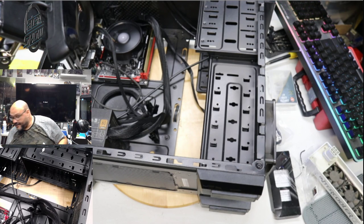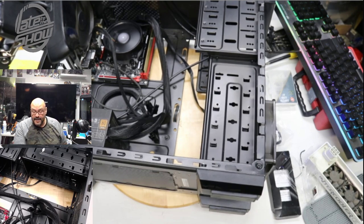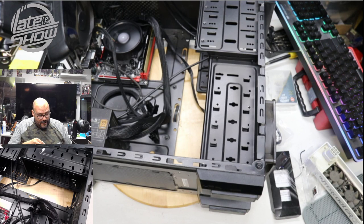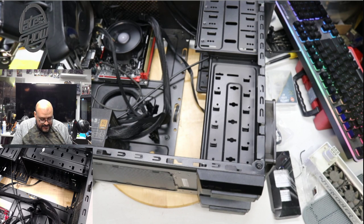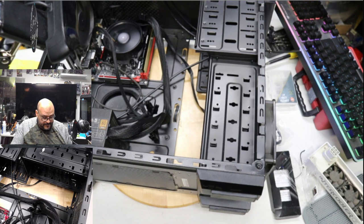Anyways, let's go back to business. This is going to be for Stagger. How many gigs do we have, Stagger? How many gigs are we going to be giving you here? Let's find out. This is an old hard drive for my PlayStation 3. How many gigs do you have currently right now on your PlayStation 4, Stagger? How many gigs do you have on your PlayStation?